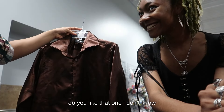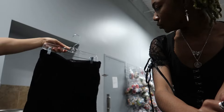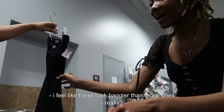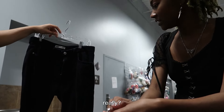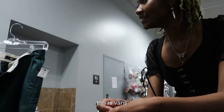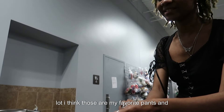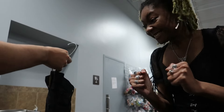Do you like that one? I don't know how I look in it — maybe you could try it on. It might be a little baggy. Those look cute. I feel like these look baggier than the other ones. Are they the same size? A little cheaper, really? I think it's just the cut. I really like those — those are my favorite pants, and I like the other black ones too. I'm excited!